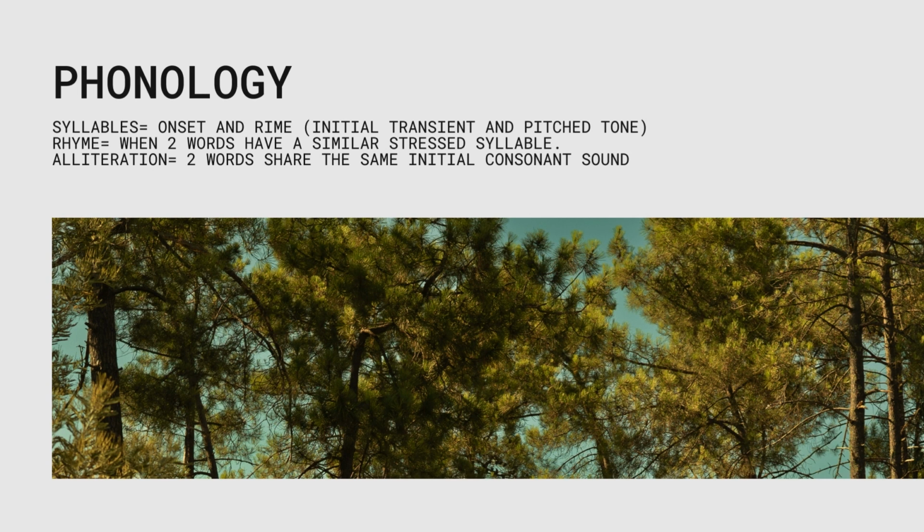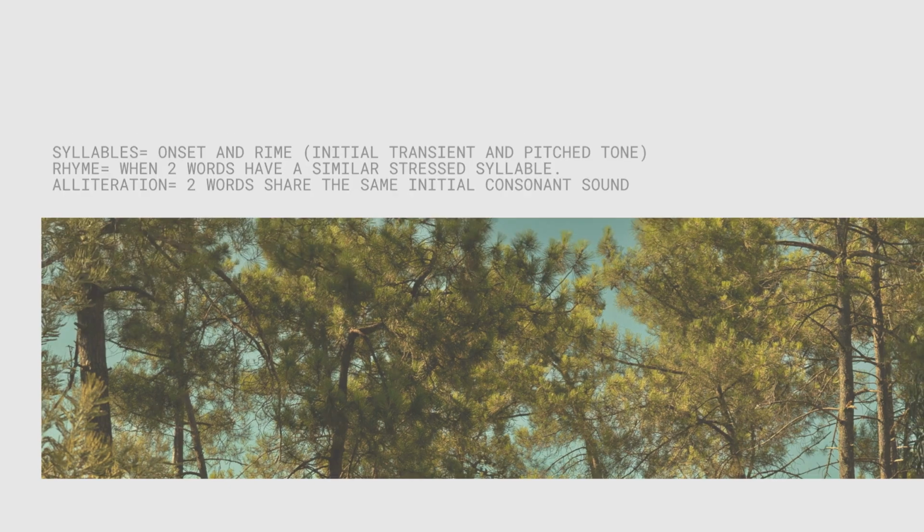There's also rhyme, spelled R-H-Y-M-E, which refers to when 2 stressed syllables sound alike. For example, I like to make a rhyme, I do it all the time. I find syllables that combine, and then I put them at the end of each line. Alliteration is when the initial onset of each word is heard over and over again. For example, she sells seashells by the seashore is a tongue twister that uses the S sound and the SH sound over and over to make it confusing to say.